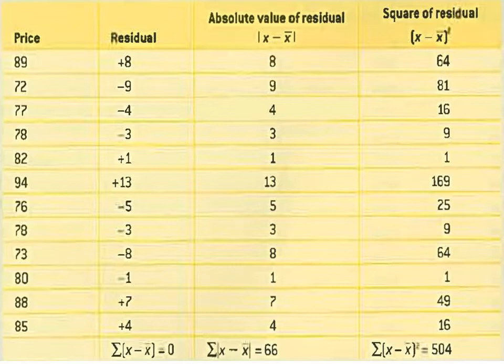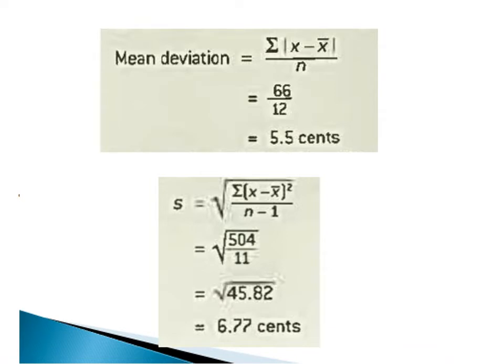After the mean, they have gone for the variance about the mean, actual values minus the mean. You have got it: sigma x minus x bar is equal to 66. After that, we take the square of x minus x bar for each price, and finally we sum up all the values of (x minus x bar) squared, and we have received 504. Now we have completed all segments of the formula.